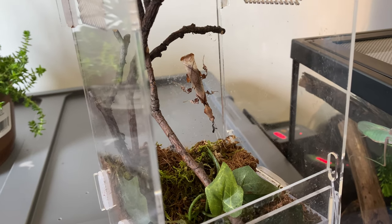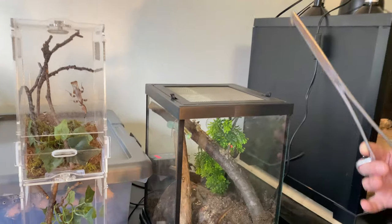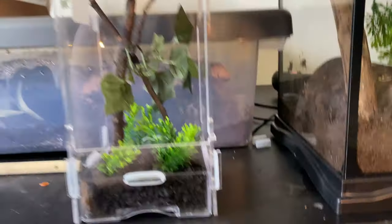Well, we'll leave that in there with him, and we'll see if he wants it later. Now, of course, the man, the myth, the legend, Pickle Rick, gets a cricket. Looks like Rick can see Jeff's cricket right now, so he's definitely going to be interested, but he's going to get a little freaked when this top opens. But I think he'll like the end result.